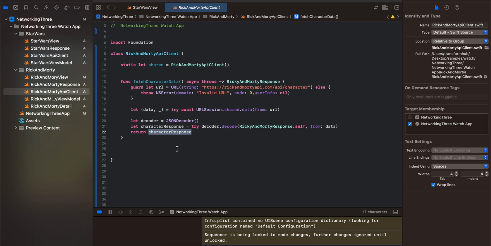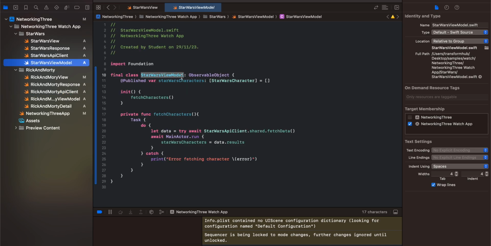Next I have created a view model. Here you can see I am extending ObservableObject, and I have created a list of Star Wars characters. We have created another method called fetch characters, and here we are calling fetch data from our Star Wars API client.